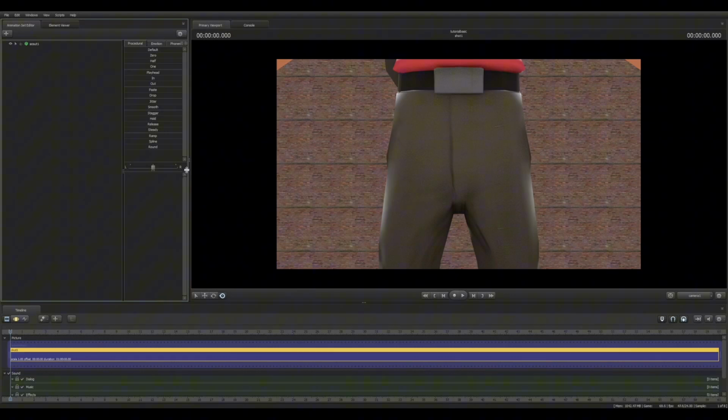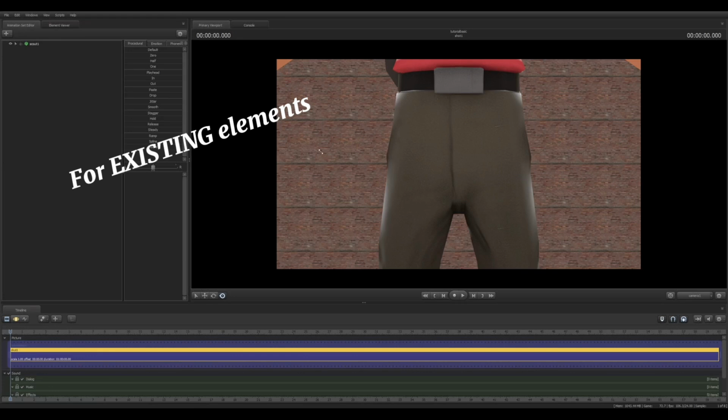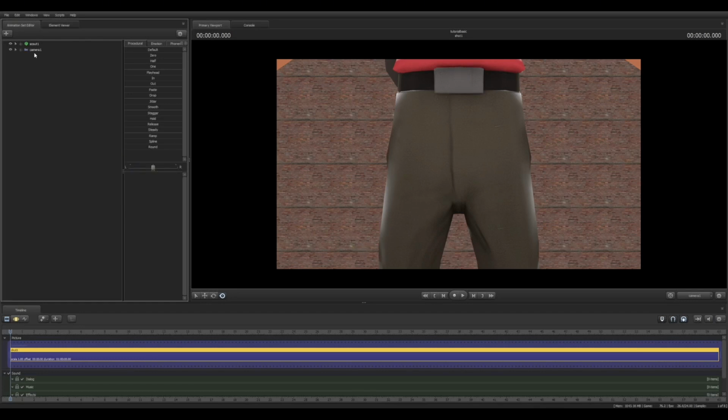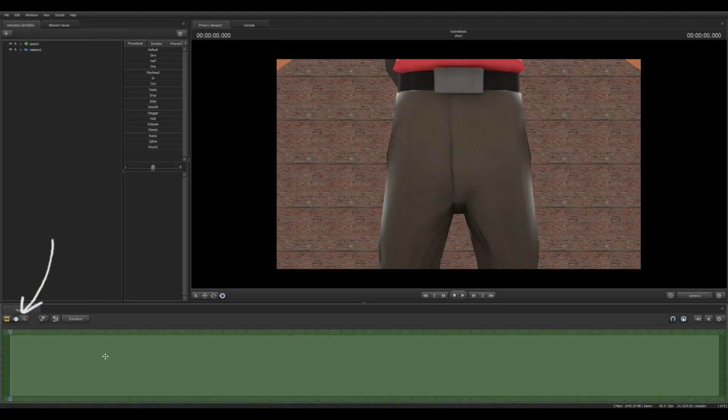Now, you will see a close-up of Scouts. Yeah. So, right-click over here again and click Create Animation Set for existing elements. You will see a thing that says Select DAG, Cameras, and Camera 1. Click Camera 1 and click OK. You will now see that a new element has popped up in your animation set editor. Click this button right here. This is the graph editor.